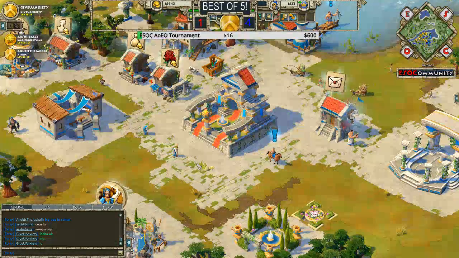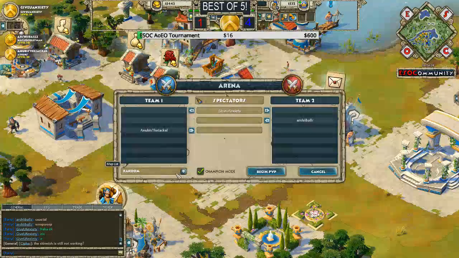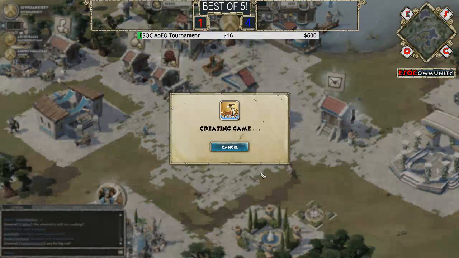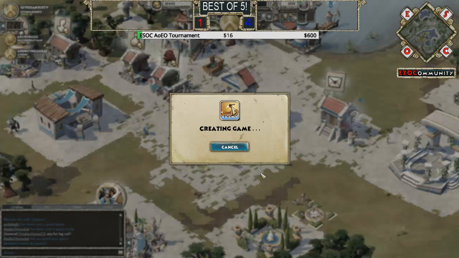Alright, so Anubis is actually choosing Coastal. So this will be a really interesting one. I'm not sure Anubis is a big water player. I think I played versus him once on Coastal before and he just ignored the water. And you're going to see water is very important on this map. And you'll see why in a little bit.